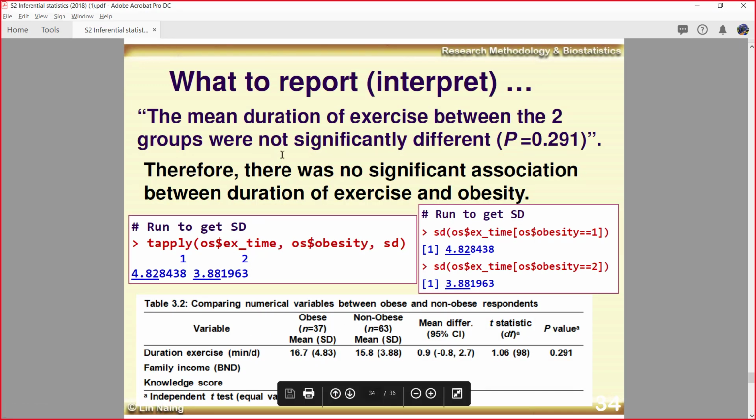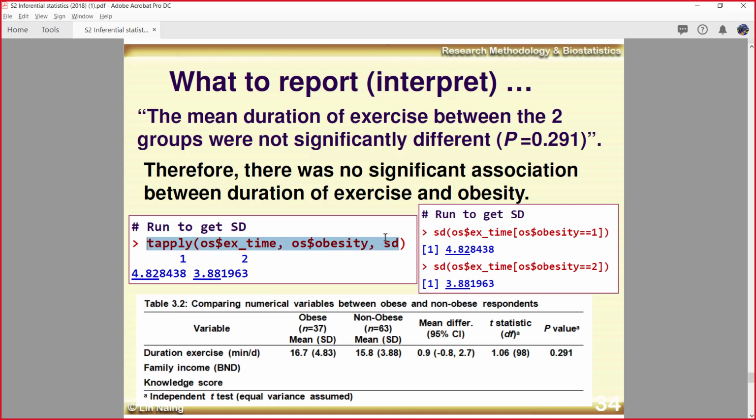So there is no difference in exercise time between obese and not obese. So how to write the report? Duration of exercise between the two groups were not significantly different. P is 0.291. There is no significant association between duration of exercise and obesity. So it does not matter how often you exercise, you still end up with obesity. To get the standard deviation, you have to type this command.